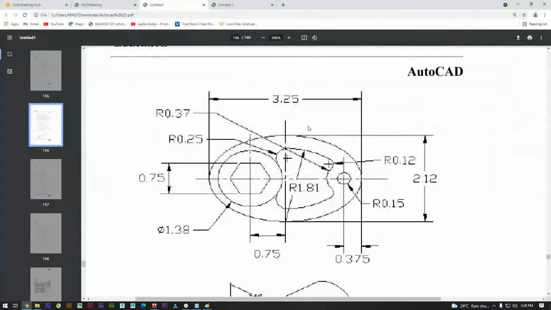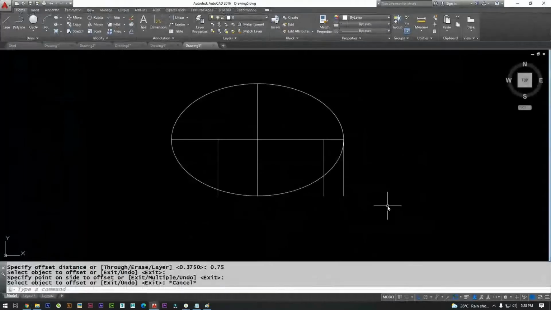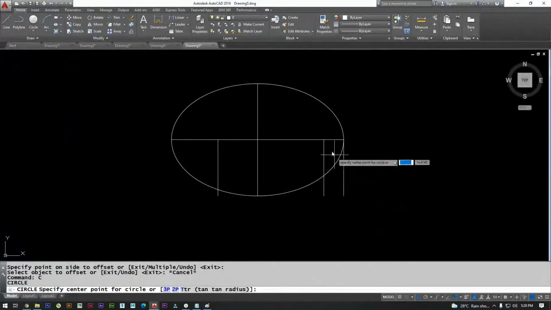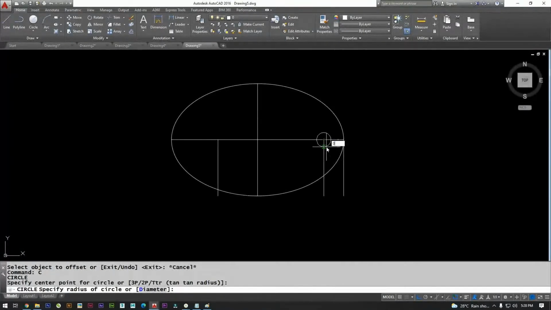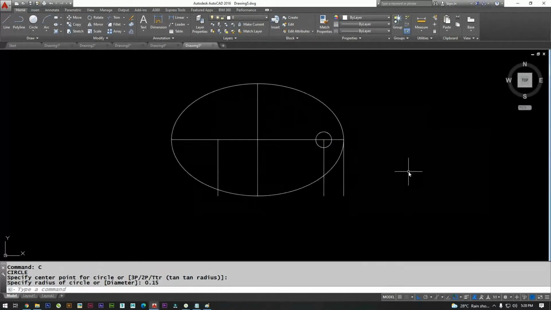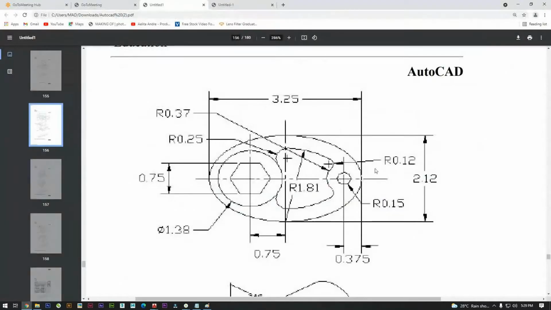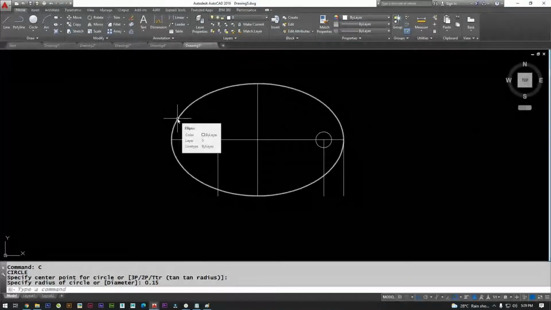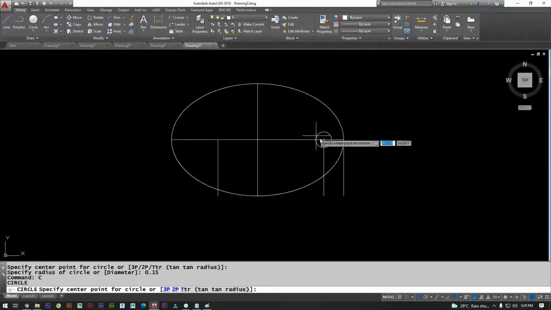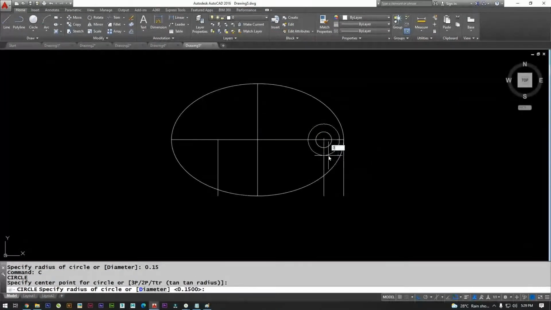Here you can see the arrow mark, radius of 0.15. Circle, click, 0.15. Next, we have another circle over here. That radius is neatly specified over here, 0.37. Circle, 0.37.